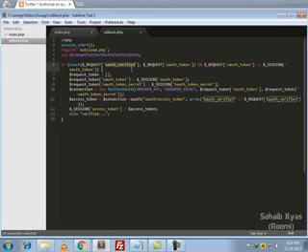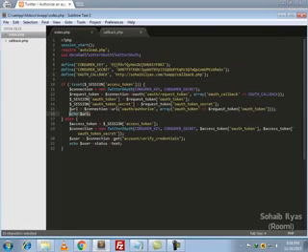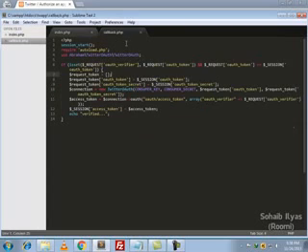So I checked over there if oauth token and oauth verifier are available, and that oauth token is equal to the session oauth token, just to verify that it's the same oauth token that we got earlier, for security purposes.